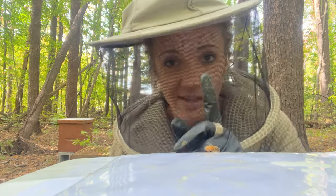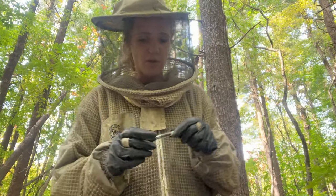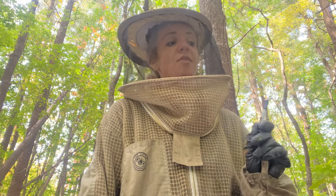14. Yep, the mite bomb thing is actually a thing, guys. So for those who don't know what the mite bomb is, the theory is that if you have one colony that has a really high mite load, you should treat all of your hives, because you're gonna get drift between the colonies and they're gonna transfer mites from colony to colony, but also they're gonna be transferring mites onto the flower heads and all of the nectar sources, pollen sources that they're going to. So you're gonna be spreading them amongst all of your hives.